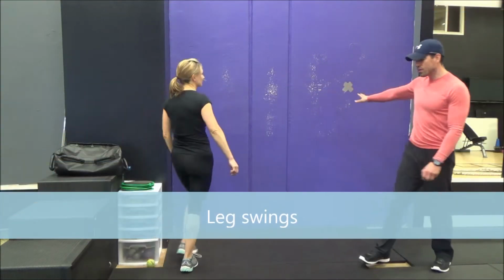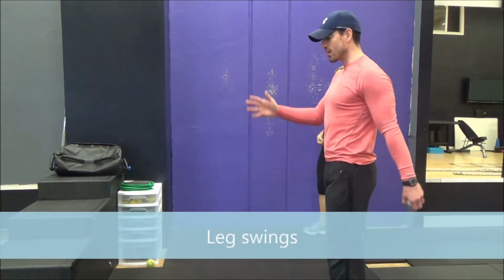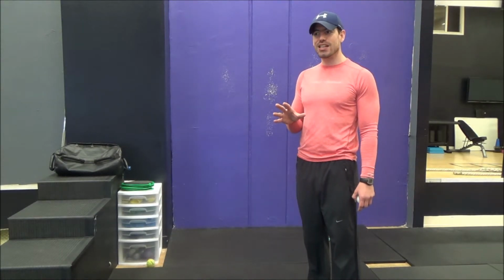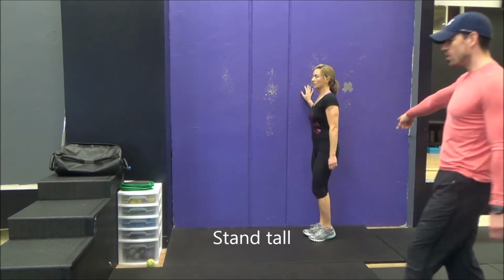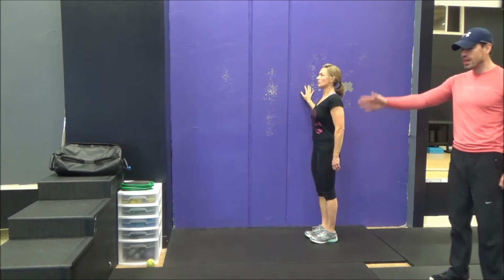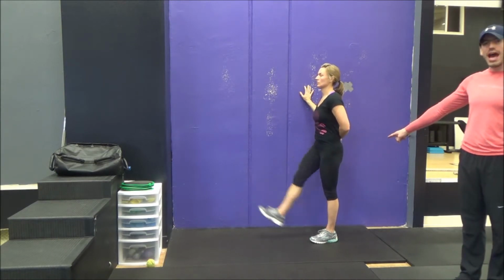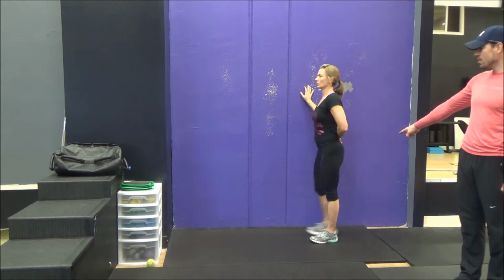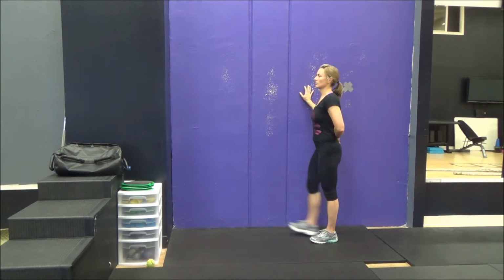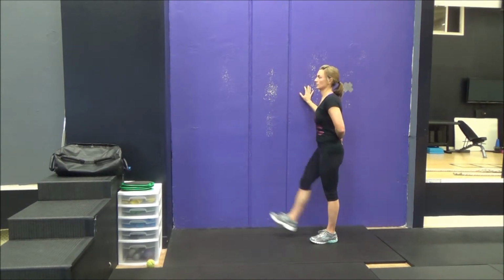And then next thing we're going to do is leg swings, okay? Up against the wall. Again, runners, we need lots of hip mobility. If you don't have hip mobility, more times than not, you have knee problems. So nice and tall up against the wall, and she's going to, nice and loose, swing that leg back and forth. Now all the movement should be happening from the hips, nice and tall. We'll do about 12 on your right side, and then 12 on your left side.